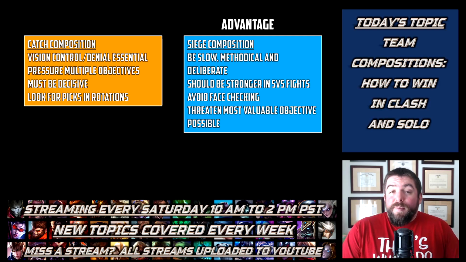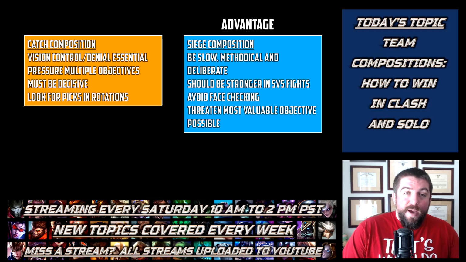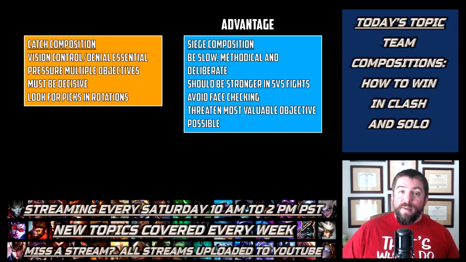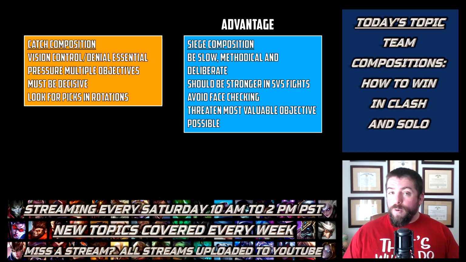You have to be extremely decisive with siege compositions. You don't usually have the health bars to just sit there and take the poke. So as soon as you see them on the map, you pretty much have to make the call of, hey, I'm either going to stay way far away from them, 1,000 units away, or I'm going to engage. There's no in between. If you get caught in that no man's zone, you're going to get screwed if you're the catch composition.